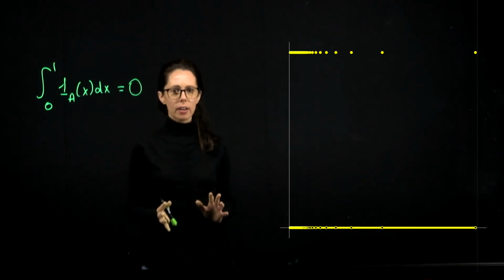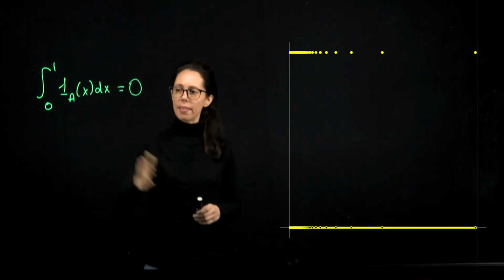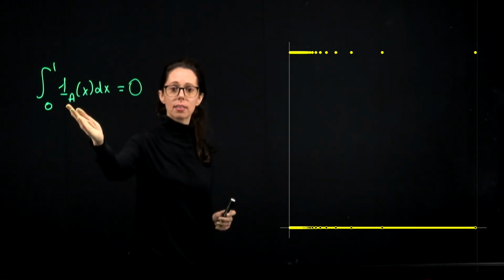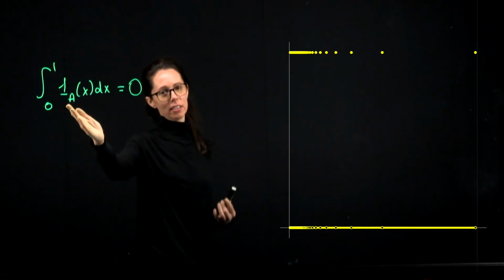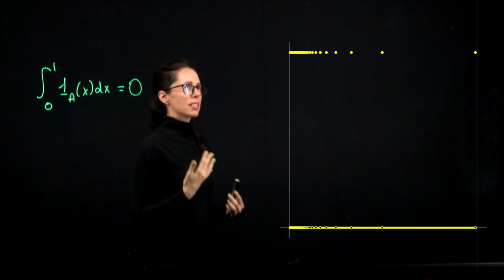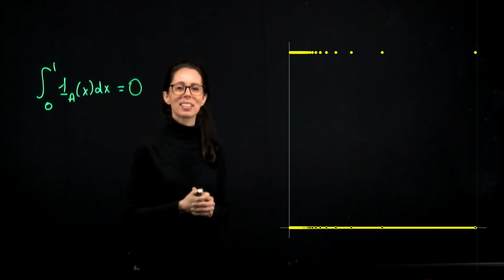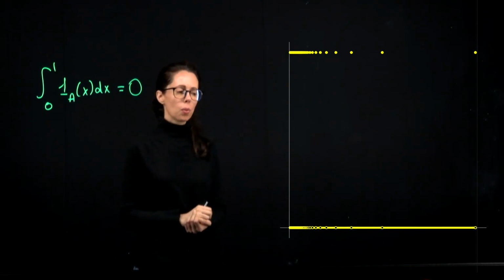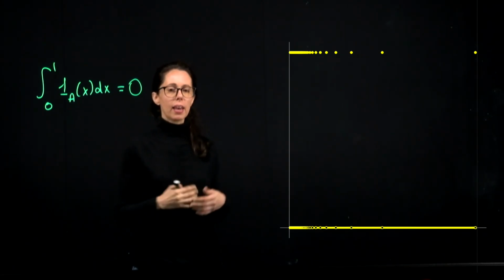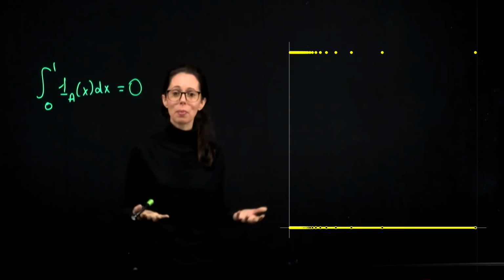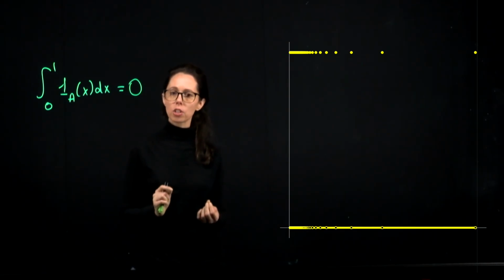What's special here, what I wanted to lift up for you, is that this function has infinitely many jump discontinuities, and yet it is still integrable. That's not something that you might have encountered. Maybe you did in a prior analysis class, and I just want to remind you of that. For others of you, it might be the first time that you thought about this. But if you have, say, a continuous function over an interval like this, it is Riemann integrable. So is a function with at most finitely many points of discontinuity.